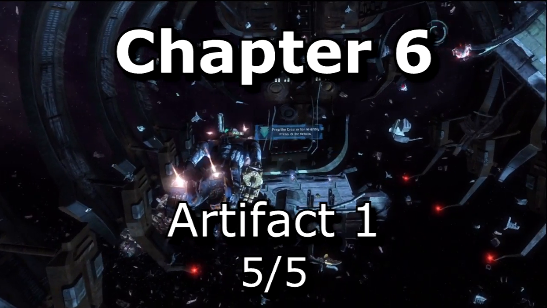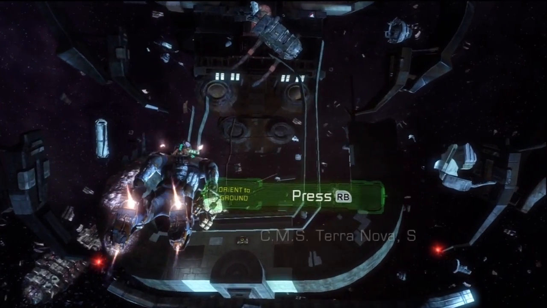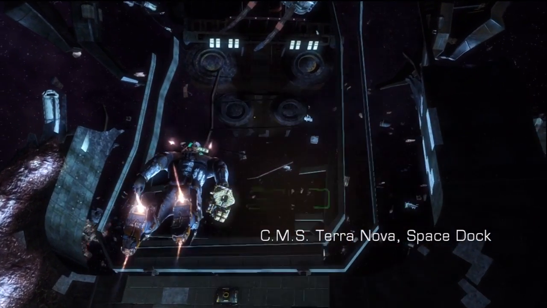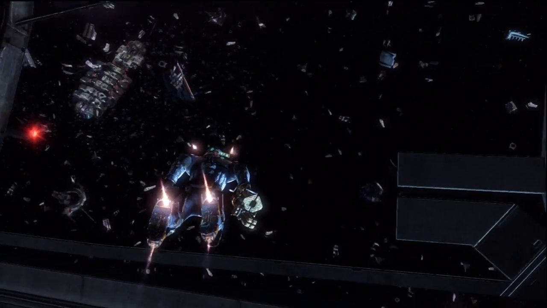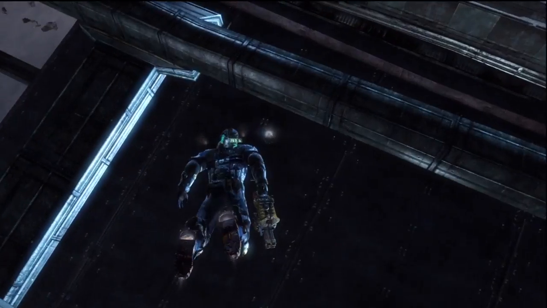And now the only artifact in the chapter, it's when you come to this outdoor space, you'll see Terra Nova space dock. You'll fly towards this big thing here, and as soon as you start flying, right when you pass over the first edge, look straight down, you'll see a floating artifact.